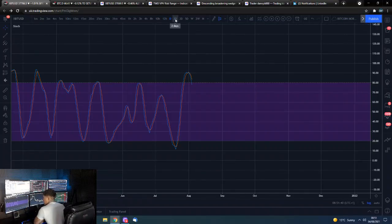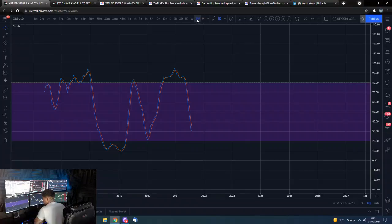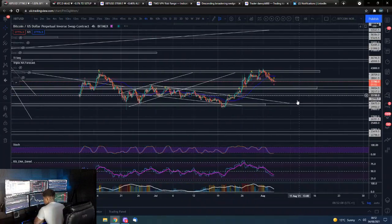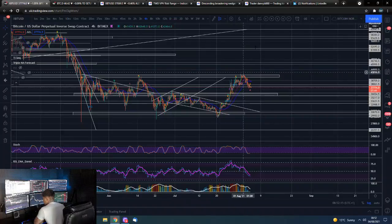Otherwise, I think we may be looking at testing down to the midpoint of our range, around $35,000. The 2 day is starting to turn back over here, but the 3 day is looking good, the 5 day looking good, the weekly looking good, and the bi-weekly, you can see, has now got a bit of a kink in it, and the same with the monthly. So ultimately this read is basically just saying more sideways within the wider range, which is all we've realistically been expecting until we close, confirm and accelerate either above or below.